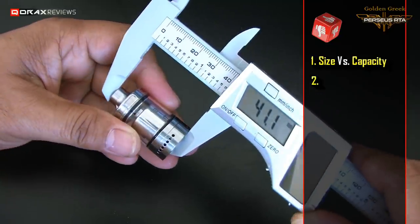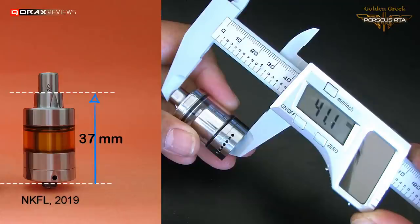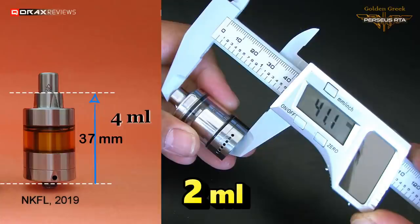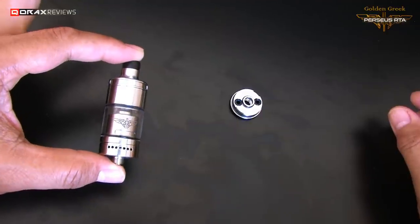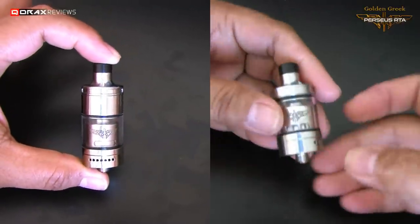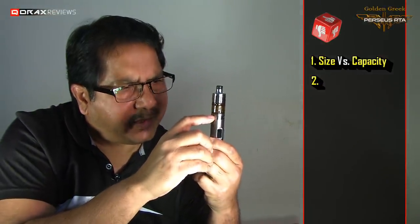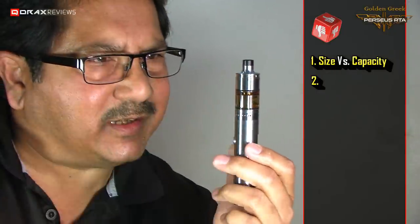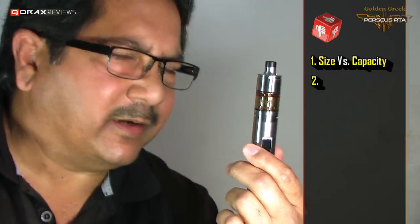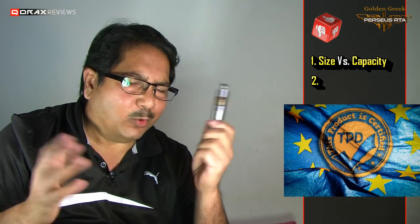You see, at 41 mm, the Perseus is very similar in height to the NKFL. But this one holds a meager 2 ml of e-liquid, while the NKFL holds double that. Yes, we have the extension piece to increase its capacity to 4 ml, but then the height shoots up as well. I personally feel the deck and base assembly could have been tweaked to at least hold 3 ml of e-liquid without the extension. That would have been pretty neat, don't you think so? I know, 2 ml is a TPT thing, but oh well.